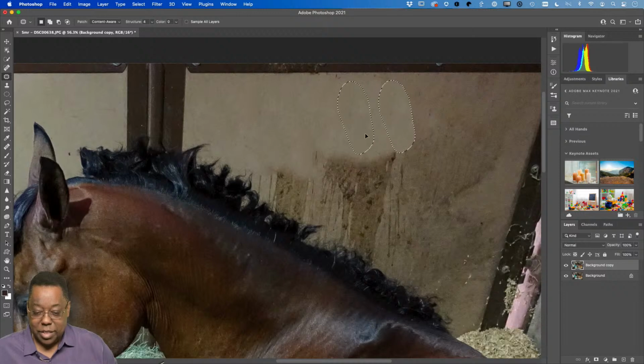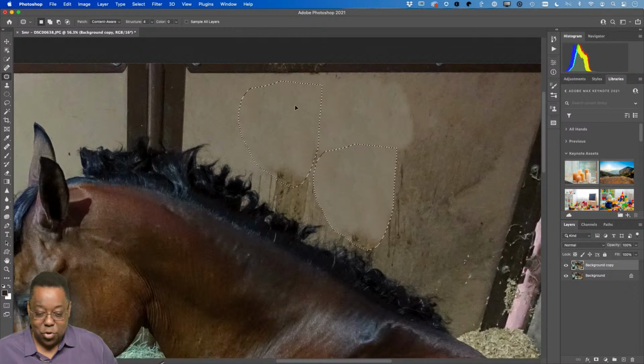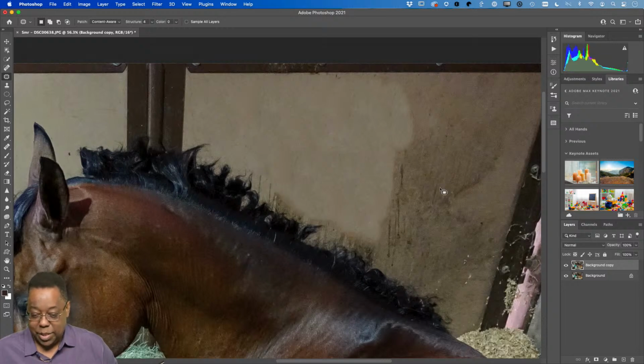Now, you're starting to get into a darker area of the wall, so the patch is going to be more noticeable. So at one point, I would switch back to Normal so it starts to blend in more. But let's get rid of some of the bigger stuff first. All right, so now, so we don't see where we did it, I would switch back to Normal. That way, when I do a patch like this, it's not so obvious. It kind of blends in as it goes back, so it just starts to naturally get darker.